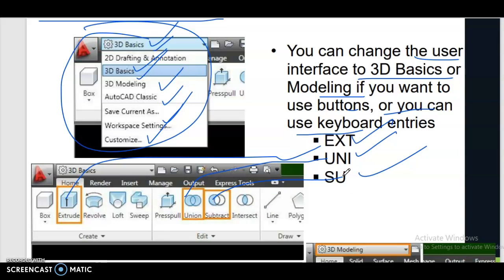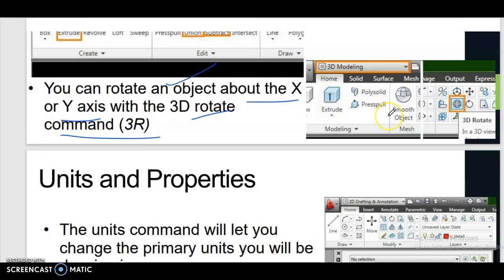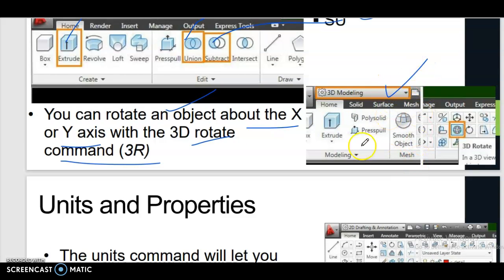You can rotate an object about the x or y axis with the 3D rotate command, 3DR. 3D modeling, extrude, polysolid, solid, press pull, solid, surface, mesh, output, express. 3D rotate in 3D view.